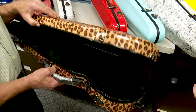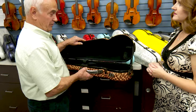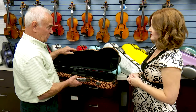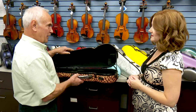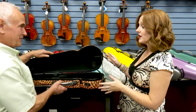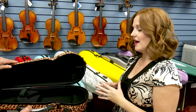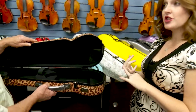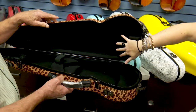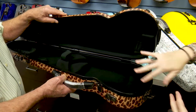One thing that impressed me when I was down there too was the cases. Every fine violin needs to have a fine case that goes with it to protect it. Why do you think these are better cases than others that are out there? So this is our unique line of fiberglass cases. They are extremely durable. They're also available in violin, viola, and cello. They have multiple bow holds — most professional or intermediate players use different bows for different purposes, so you do have room for two.